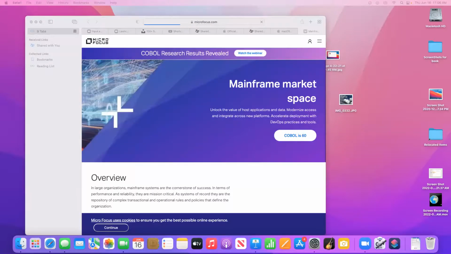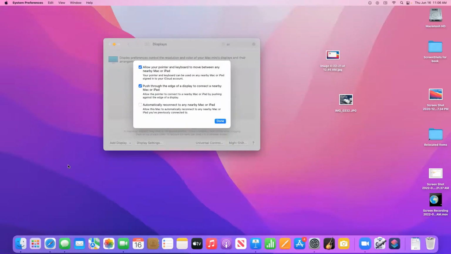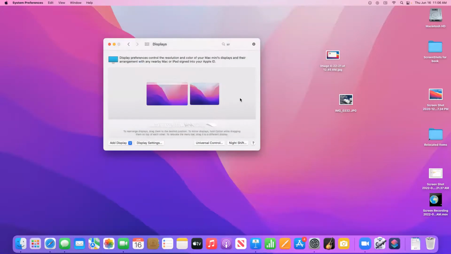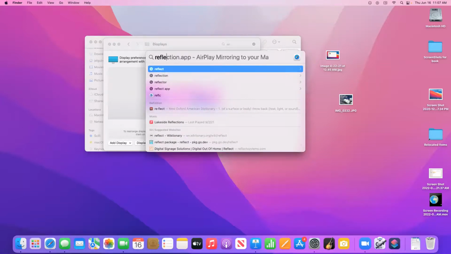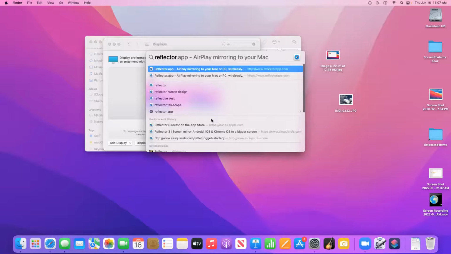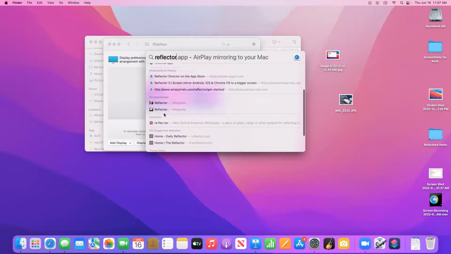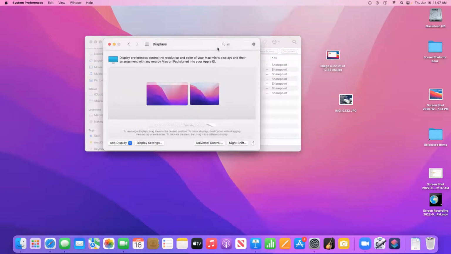No, I don't have it installed on this computer. I'll have to change that. Let me see if I can get screen sharing to work with my other device. But basically, by pulling my mouse over to the edge, it pops over and it's now running. It is now controlling my iPad.